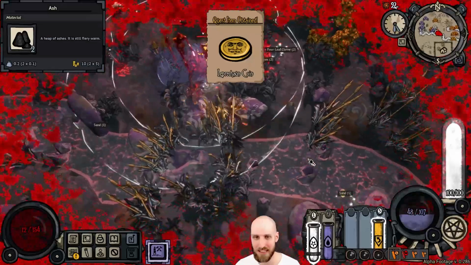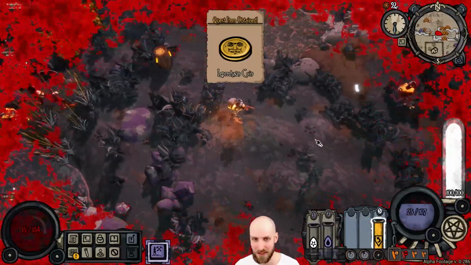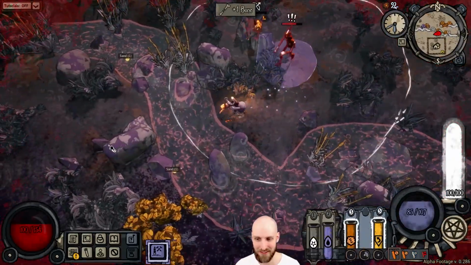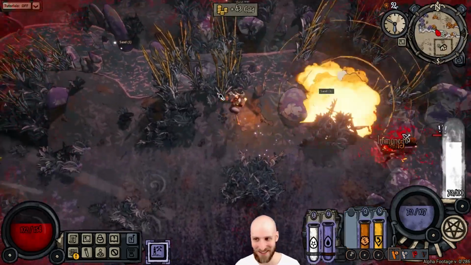Okay, am I gonna die? Am I really gonna die? 13 health. Oh my god, I can sprint. I always forget. Man, that's amazing. Did you see that save? Oh god, this is so close.